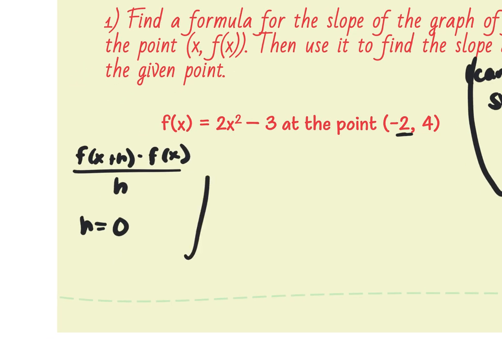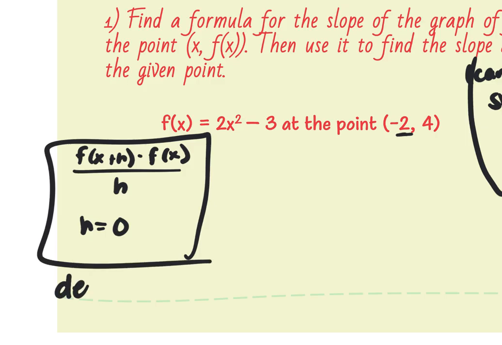This is also the same as finding the derivative. Because we can find the derivative two ways, we can find the derivative using the long way, which is f of x plus h minus f of x over h, then make h 0. That would also result in the same thing as finding the derivative. But then we learned how to do the derivative in a much easier way, right? We use the power rule, which is where you kick the exponent forward, to find the same equation.